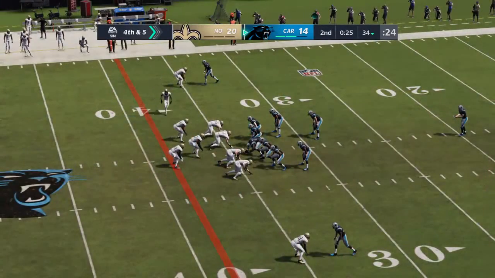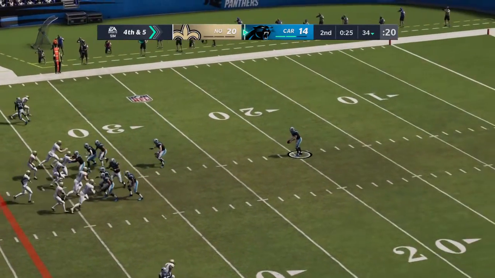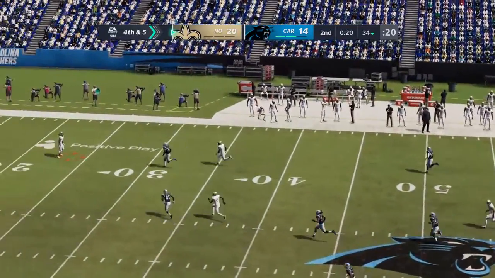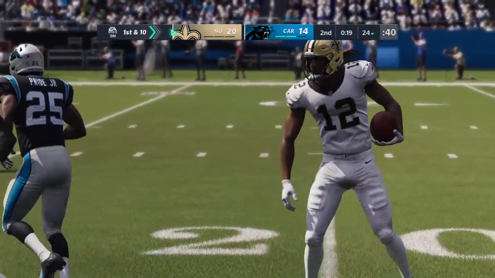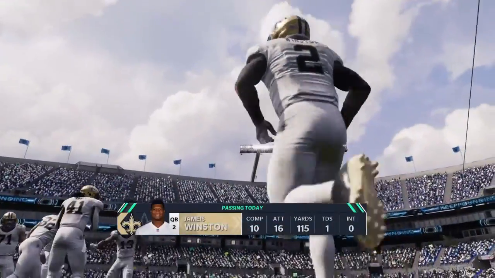And Joseph Charlton and the punt team on now for the Panthers. We'll call that a punt of 38 yards officially. And control of the football switching hands with very little time remaining until the half.